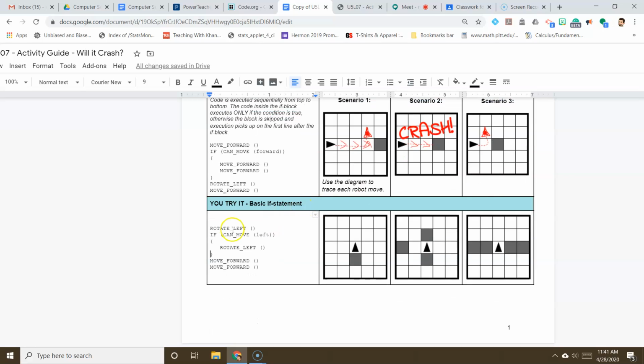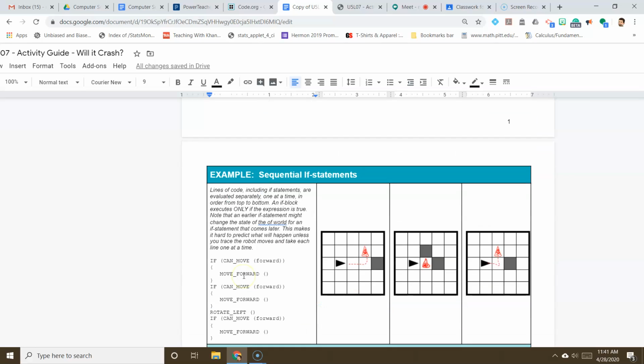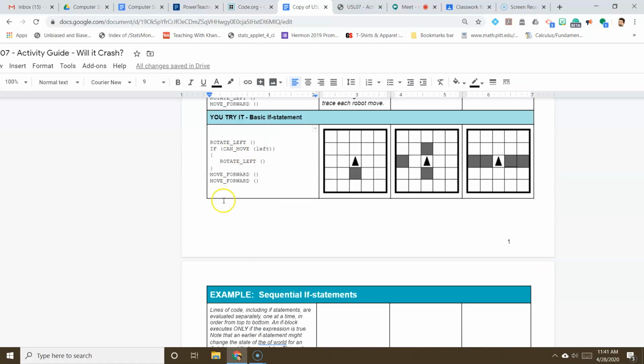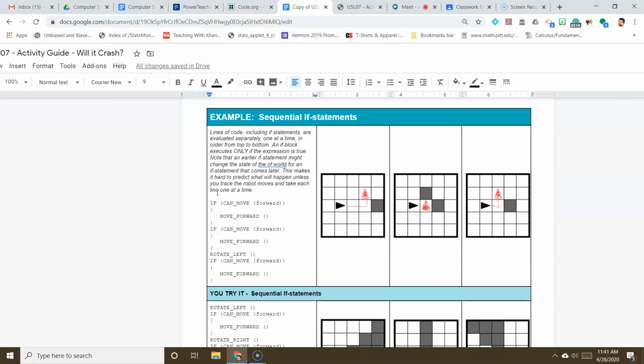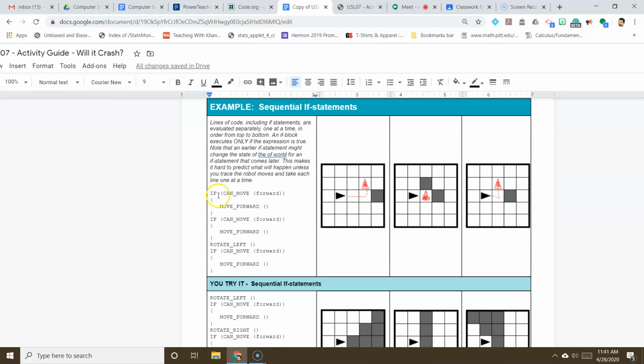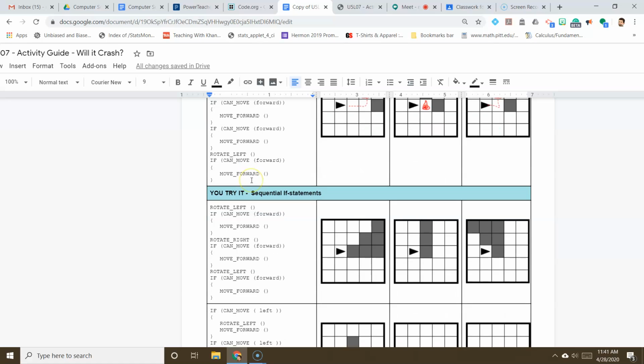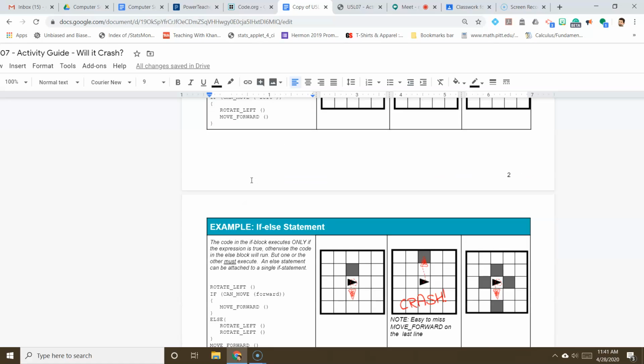So you're going to try these, well, you're going to try this one. And then here it has a sequential if statement. It just has one if statement after the other. And you can see the example here. And you'll give these a try.